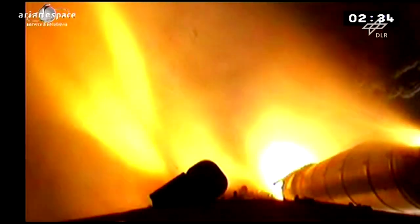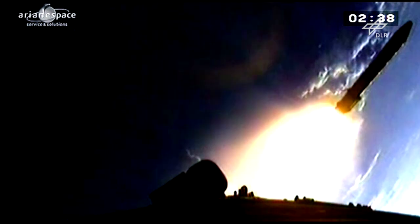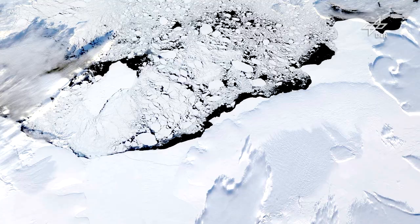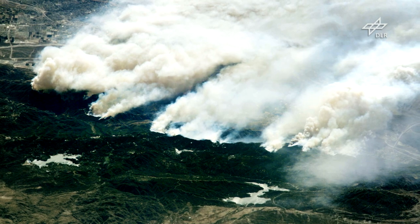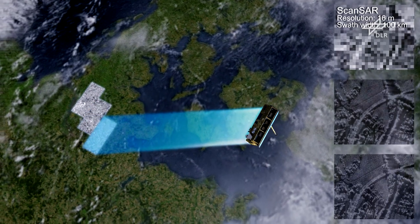Astronautics — that's setting out into space. But whoever wants to investigate space has to get there first. Powerful rockets are needed, like Europe's Ariane. Sometimes there's a much better view from up there. Satellites examine the health of our planet day and night. They warn about bad weather, and in the case of forest fires or other natural disasters, they can give the rapid response teams on the ground life-saving information.